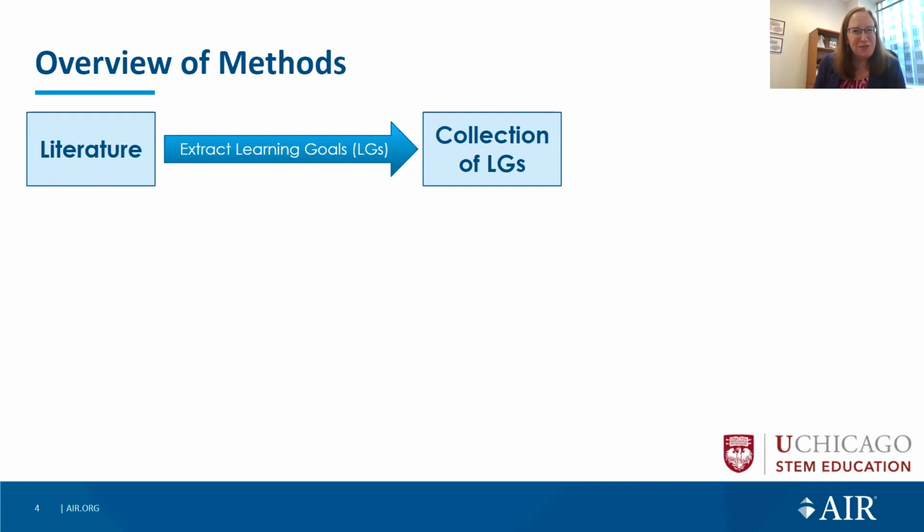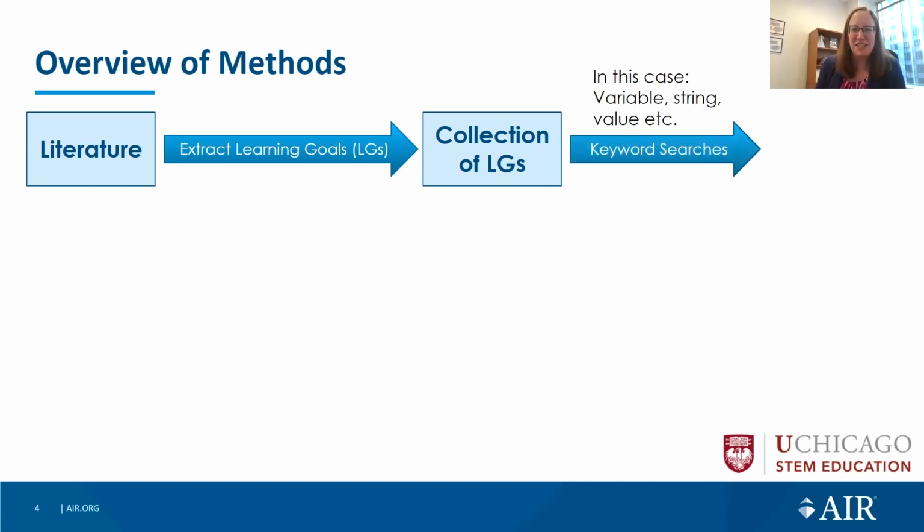So we had a collection of learning goals, but again, our goal was to organize them into some kind of coherence that could guide developmental trajectories. So we had to start a little smaller than doing all 571 at once. We tried to identify particular topics, or that big picture end goal for individual trajectories, and we did that through keyword searches. So once we knew we wanted to, for example, do a trajectory about variables, we ran keyword searches on the collection of learning goals for things like variable, string, value, et cetera. Those terms vary depending on which trajectory we were doing. And what we ended up with was what we called a cluster of learning goals focused on a particular topic.